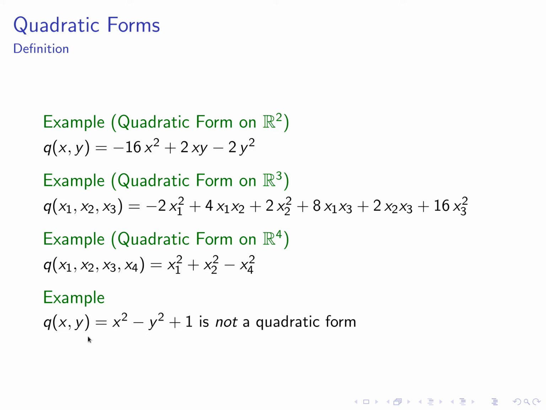Here's an example that is actually not a quadratic form. So here we have two input variables, x and then y, and we have three terms here. The first term conforms with the definition of a quadratic form. This is the choice of the first input variable x twice, scaled by 1. The second term here is the choice of y twice, scaled by negative 1. But the last term here is just plus 1. So we are not choosing two variables in this last term, multiplying them together, and then scaling by a number. We're just adding the number 1. So this is not considered to be a quadratic form.